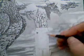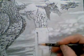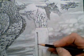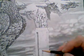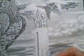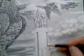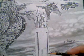Now I'm going down to work on the stone tower, and again keeping in mind that the light is coming from the right-hand side and casting its light to the left. So everything that is to the right, crevice-wise, will be shadowed. Light will be picked up on the left side of each of those crevices.